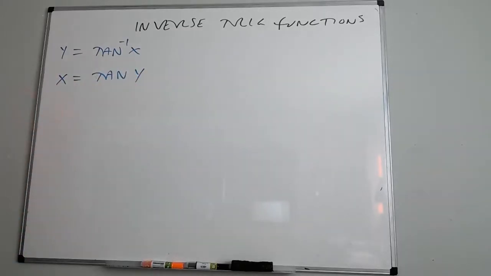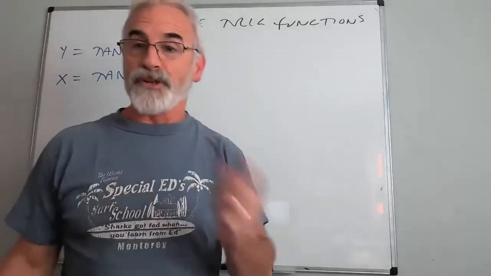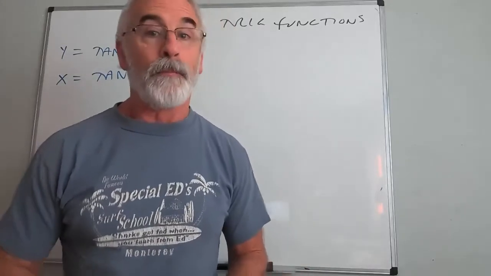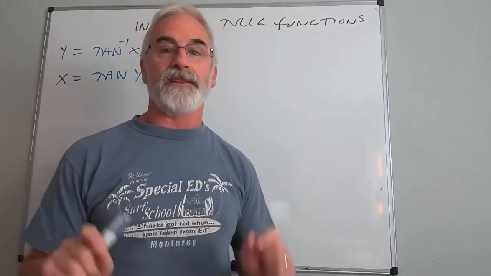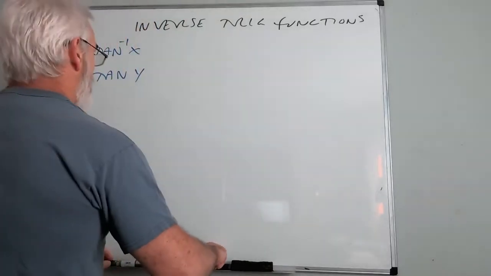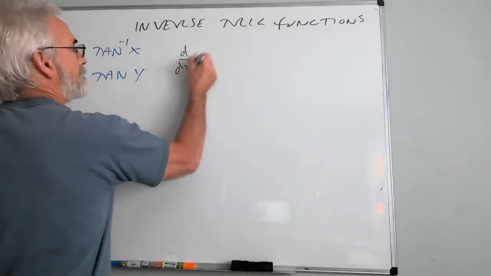You see, you can't do this one directly. What if I rewrote it like that? What if I rewrote it as x equals tan y, which would be true? If y equals inverse tan x, then x absolutely equals the tangent of y. So if I differentiate both sides with respect to x, it would be done implicitly, but I would get a result that didn't need a limit. And I think we were all happy with that.